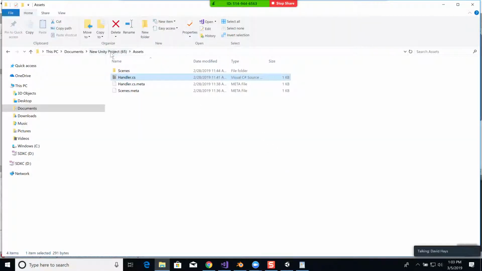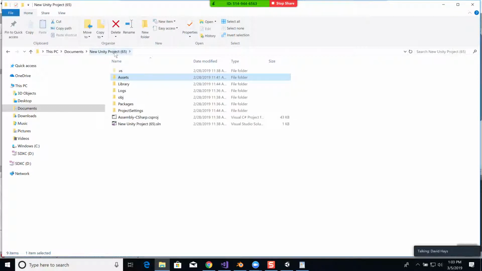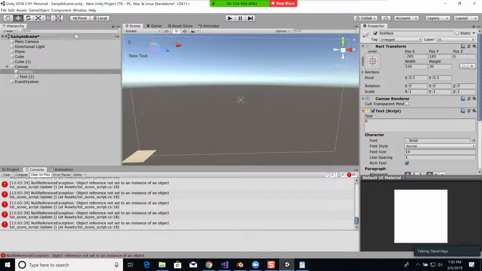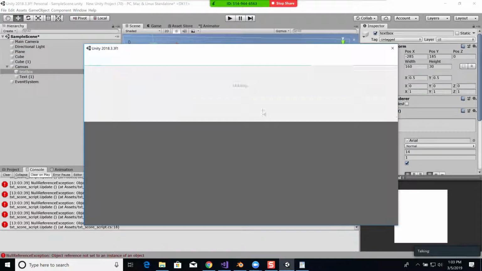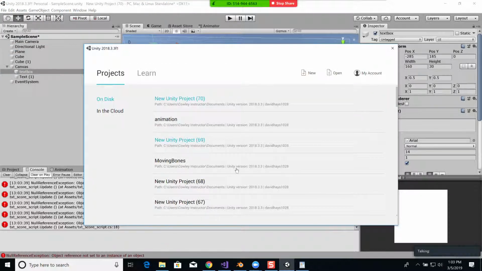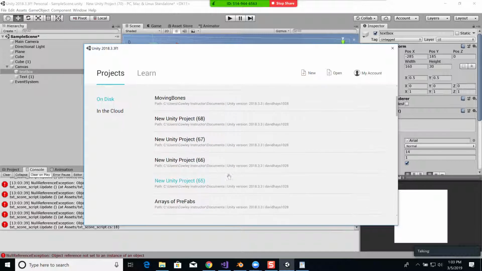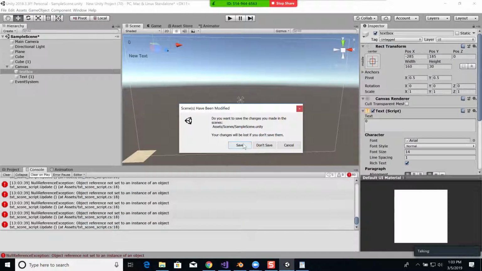Well, let's go cheat and look at 65. So new Unity project 65. Save.